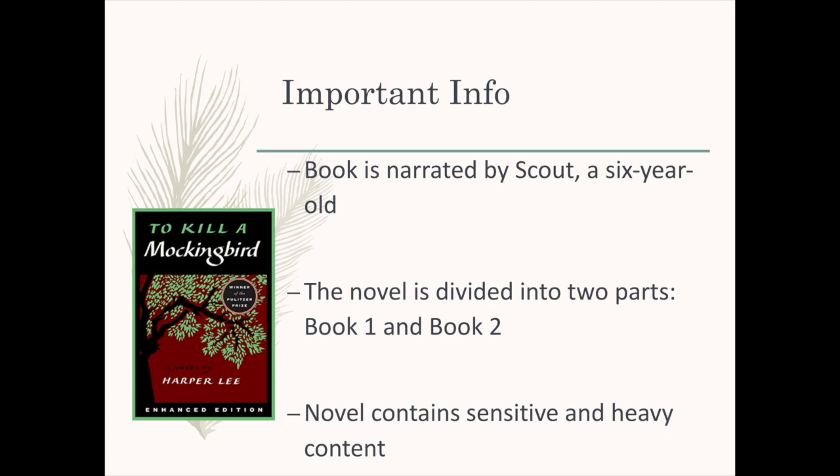To Kill a Mockingbird is divided up into two parts, book 1 and book 2. Book 1 is full of exposition and rising action. We get some really essential background information about our characters. There is a lot of character development in book 1, and all of that builds up and leads to our climax in book 2. Book 2 is very different from book 1 because it does not necessarily focus on our characters and getting to know them.